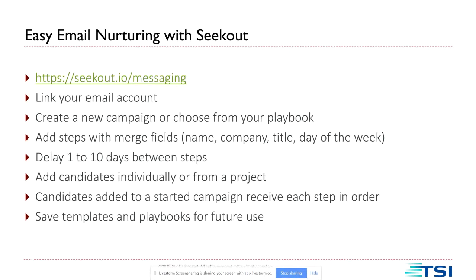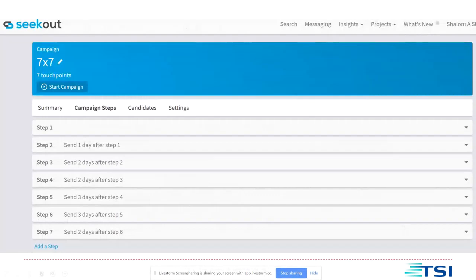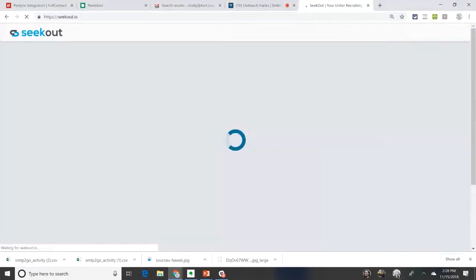So I can show you here a screenshot. I'm actually going to be able to go live. It's easier than I thought. But I'm showing you here a screenshot of my 7x7 example, and you can see here there's the 7 steps, and where it's got, wait a day, wait 2 days, 2 days, 3 days, 3 days, 2 days, and then it stops. And if at any point in time one of those is triggered, then the subsequent steps don't continue on through. So when someone replies, they don't forcibly get the next message and the next message. It pauses the campaign when the person replies.